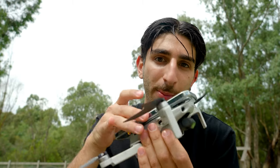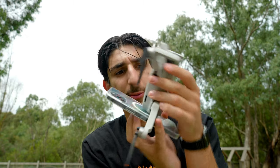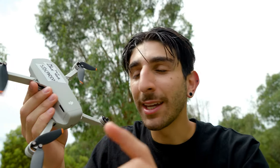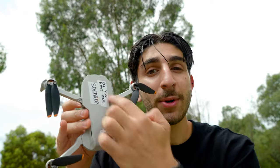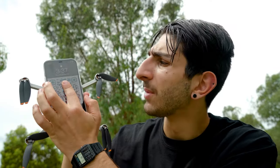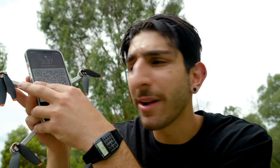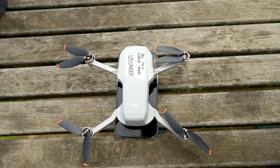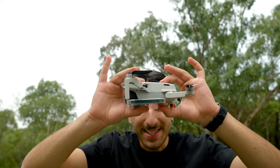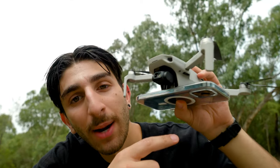I'm trying to figure out — do I want to put my iPhone 12 Pro Max on the top or at the bottom or at the back? No, because then it'll make it tip. You don't want to do that. I'm thinking it might be better if I use the top part of my drone because it's just a larger diameter, there's larger space to actually put my phone, but I think the blades might hit my phone. Yeah, it does — the blades hit my phone. Maybe like a sandwich. If I do it like a sandwich, at least that way the propellers can spin and it doesn't get in the way of the actual camera itself, the gimbal, which is what we want. That's good.